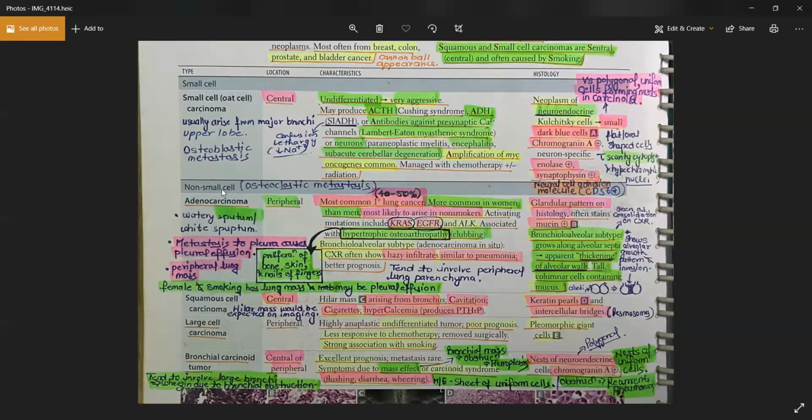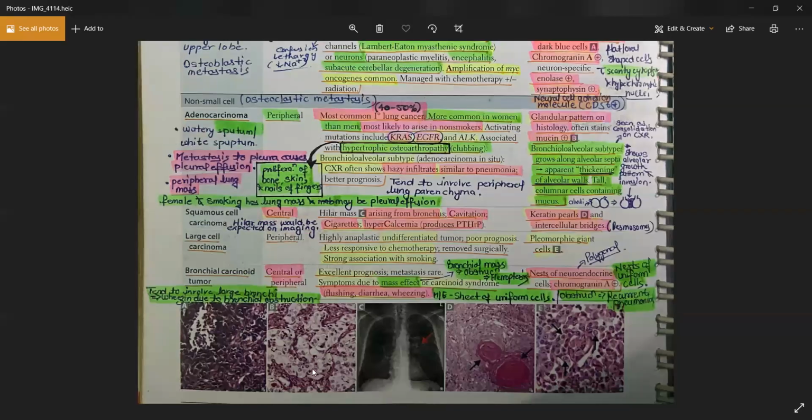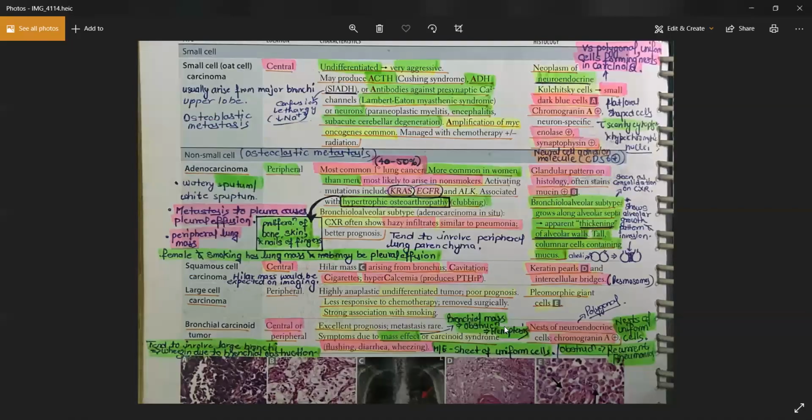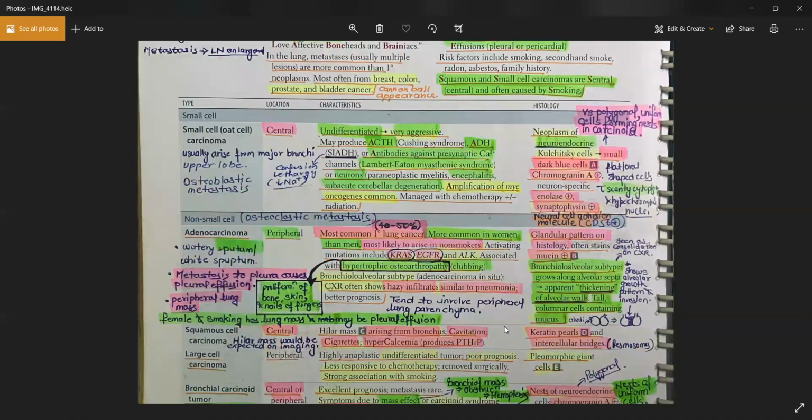Now comes the non-small cell lung cancers. The first one is the adenocarcinoma. Whenever you see the adeno word, that means it will always be having glands, right? So this tumor again will be having many glands, and they will all be releasing the mucus. When you perform the histology, the biopsy of a patient, you will find lots and lots of mucus. Mucin will be positive on the staining.